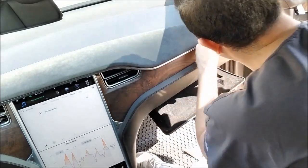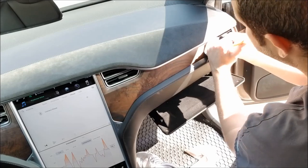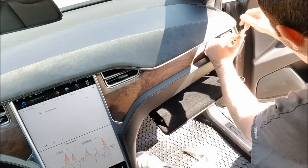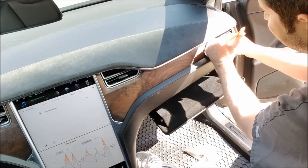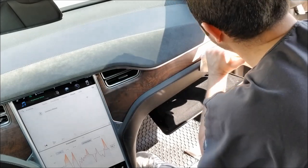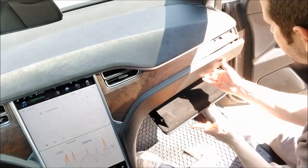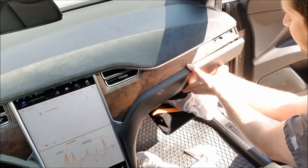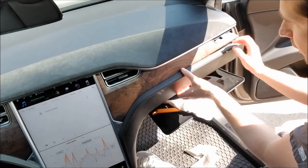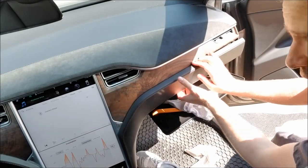So we get right over top of it. Get it right on down there. Kind of pry a little bit and pull. All sorts of snaps. There goes that clip. And as usual, there's one underneath as well. Clips. Now, we're getting enough leverage, you might be able to just work your way across here.